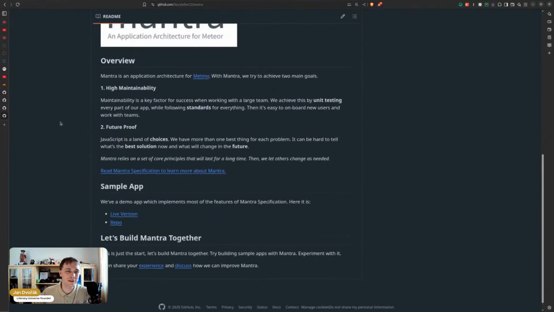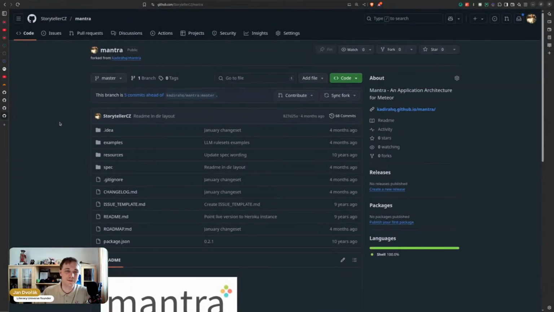I still want to go forward with rebuilding Mantra for Meteor, which is based on Kadira's Mantra, an application architecture for Meteor, aka how you should structure and build your applications. It's been very influential on how I build my apps.